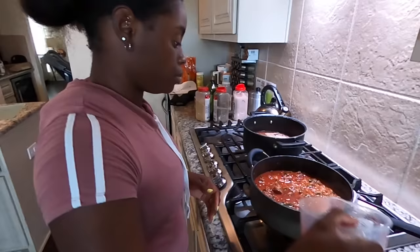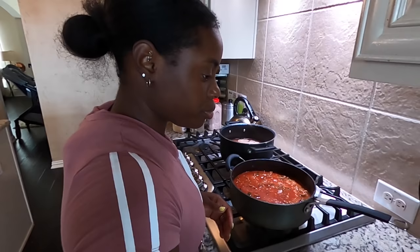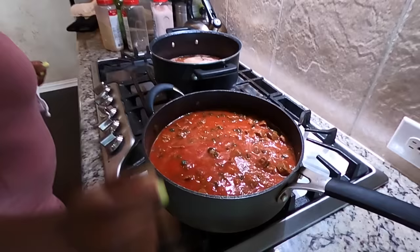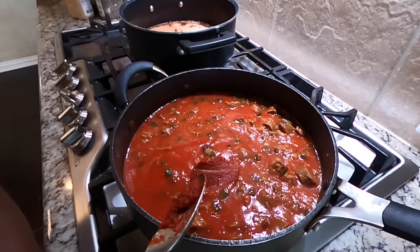All right, I need to add some tomato juice in here. Should have got a bigger thing of tomato juice. Usually we don't use it all. And then you need some tomato paste. So you want to just kind of get a little nice chunk in there.